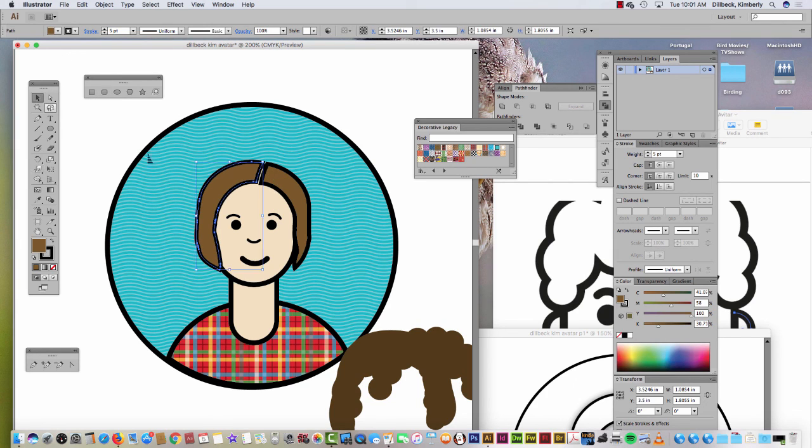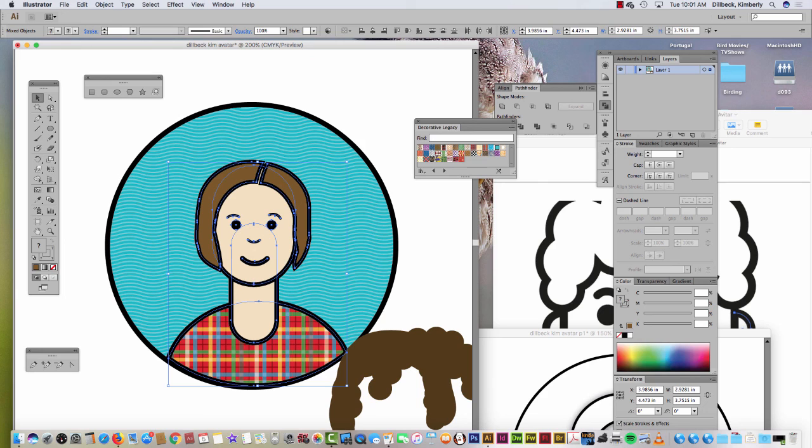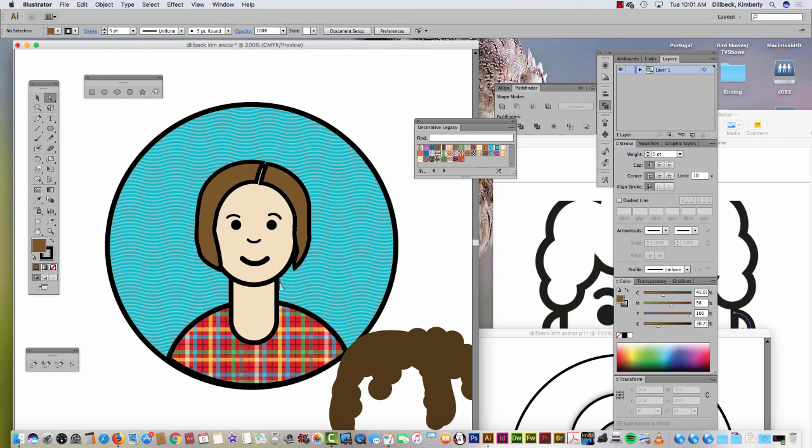The last thing to do if you want to do drop shadows, which this is up to you, but if you grab the hair and just the face. So I'm using the white arrow because my face is grouped. And I'm going to grab both hair.